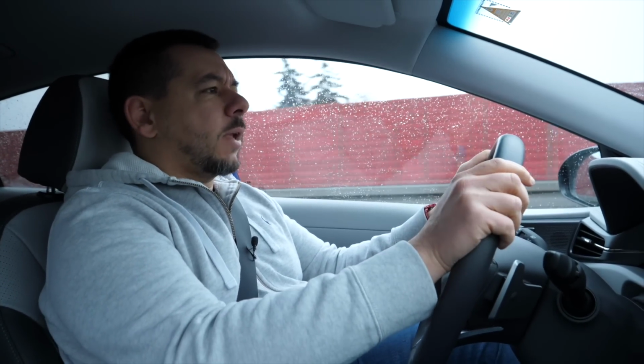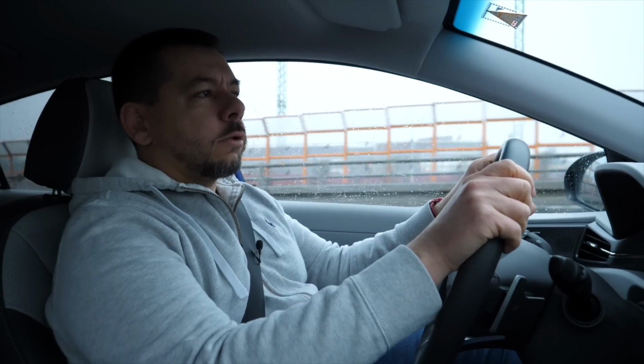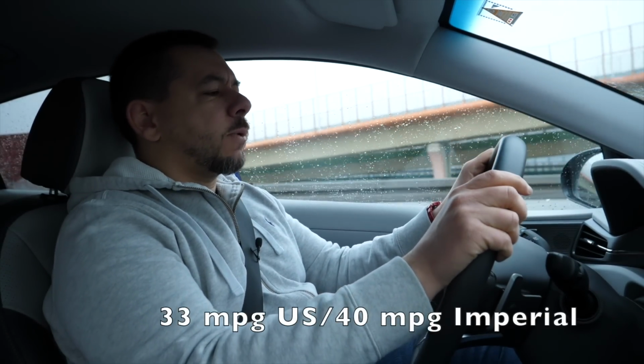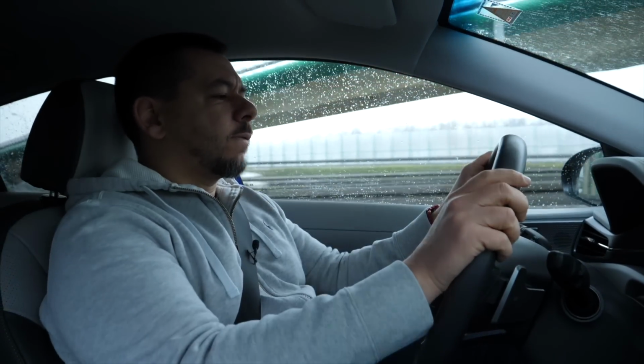But we are going into a business center, which is appropriately called the Mordor. Actually, it's called something else, but people who work there call it the Mordor. There's bound to be some traffic. My fuel economy at the moment is 7 liters per 100 kilometers from start. I started 2 kilometers away from the petrol station, so any difference is insignificant.